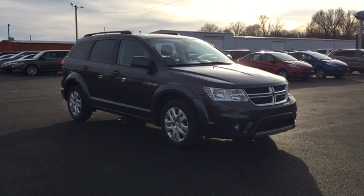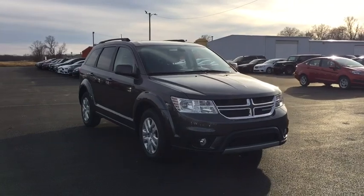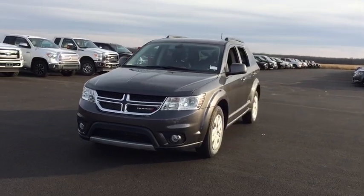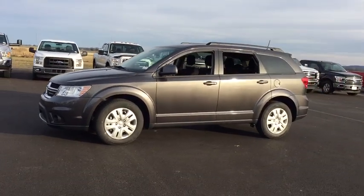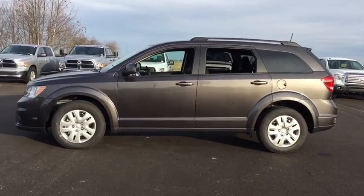Looking for the right vehicle? Check out the 2019 Dodge Journey. The Dodge Journey combines the practicality of an SUV with the comfort of a car, all while boasting a style all its own. The Journey's optional third-row seat, along with innovative features like a chilled beverage cooler and in-floor storage bins, make it a good and affordable alternative to a traditional minivan.